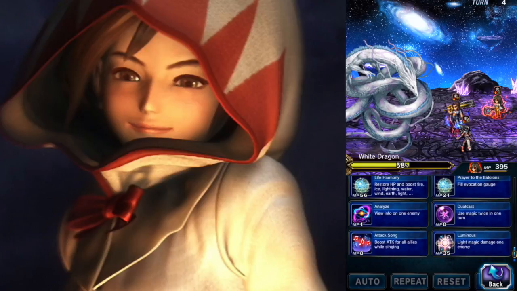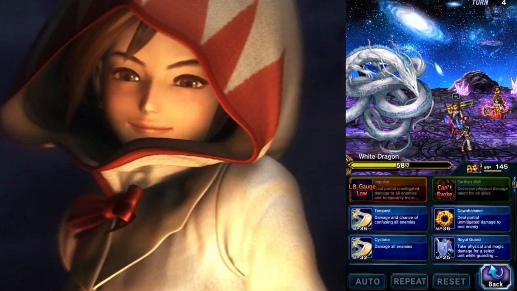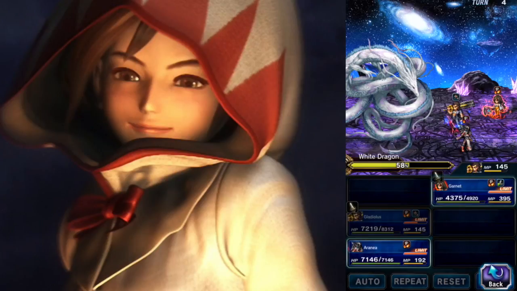I think I just crossed a threshold at 60%, so I'm looking at a big attack next turn. So I'm kind of thinking about what I want to do. And then with Gladiolus, I'm debating who I want to guard.